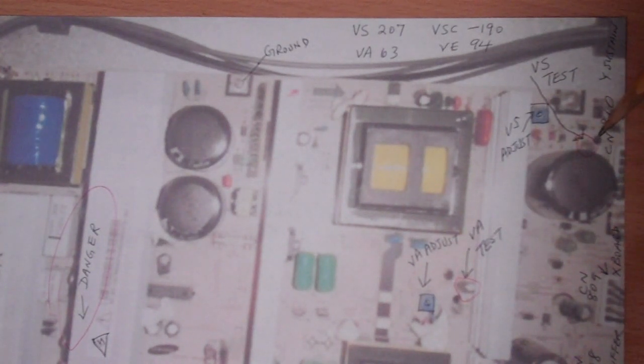The test pole is over here - on my board it's labeled test VS. So you put your multimeter, set it to DC, and if you have auto ranging then that will work. If not, set it so you can measure over 200 volts.